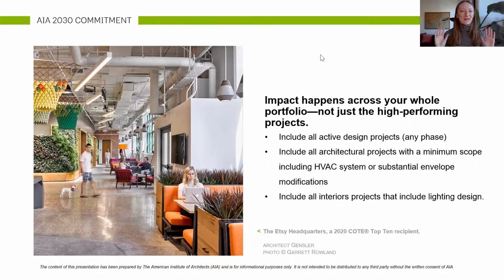It's not just the projects that we're confident have really high performing, impressive building performance. We want to be reporting everything in your portfolio, not just the ones that might have sustainable design as a core tenet of the mission of the building, to get a really accurate snapshot of not only what your firm is doing for your own purposes, to get a really clear, concise picture, but also so we can roll it up into that annual report that we have here.